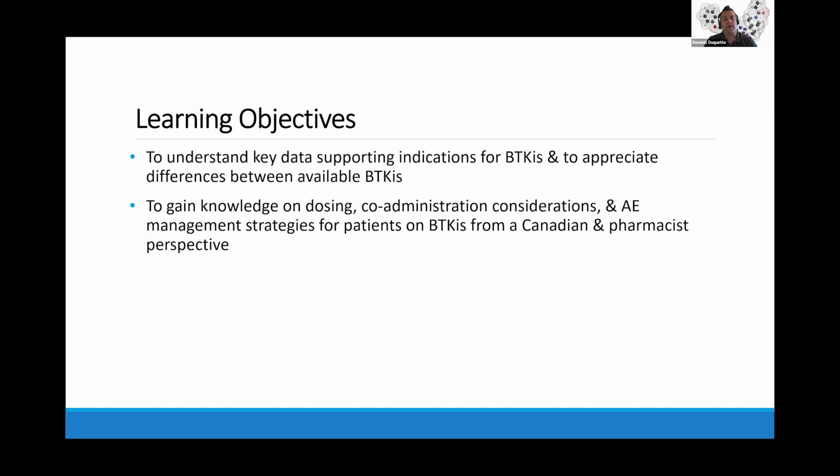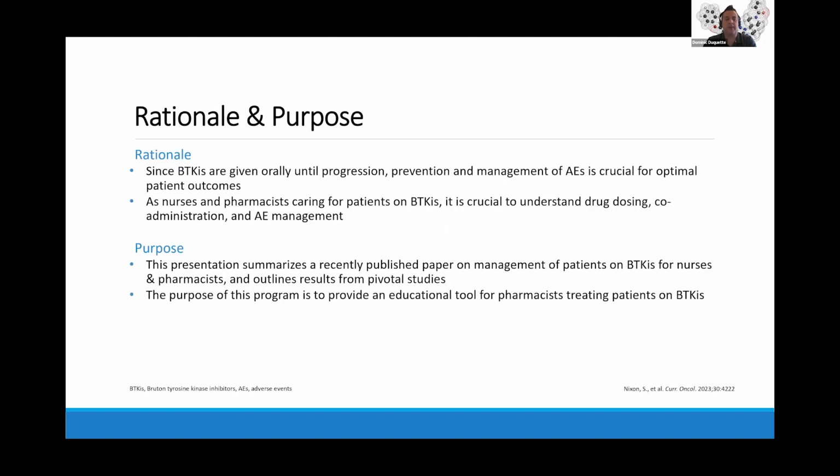So the objectives today are to talk about BTKis and to see the difference between the three that are available on the market, gain knowledge on dosing, co-administration considerations, and adverse event management, because there are some that pharmacists need to take care of. Now, the rationale for this was because we are now getting more BTKs that were available. We were used to one, but there are some differences that we need to understand between the three that are available right now. And it's a crucial part for nurses and pharmacists to manage these patients.